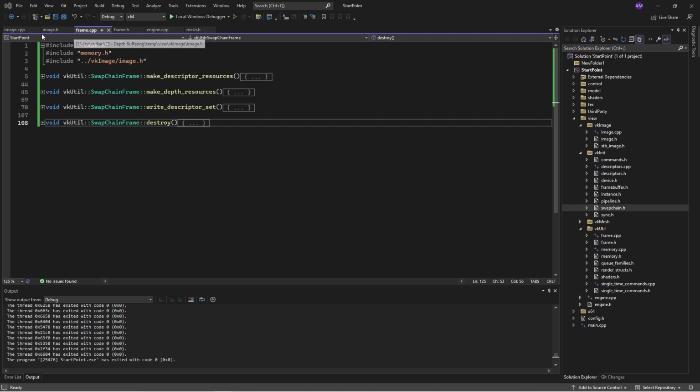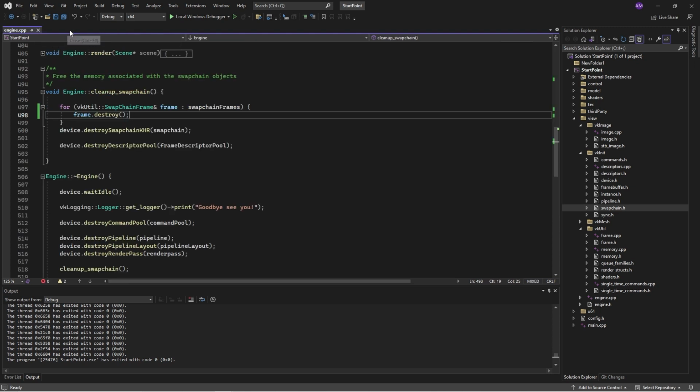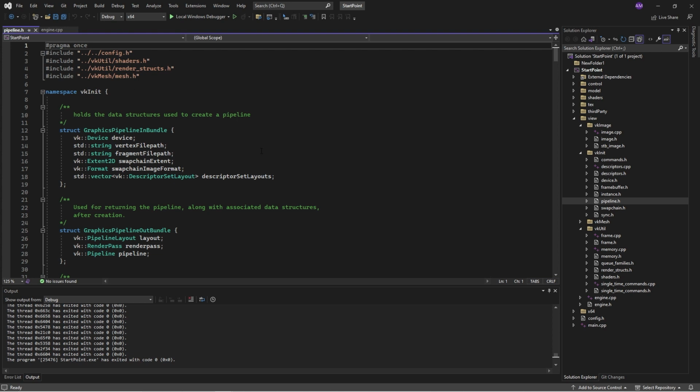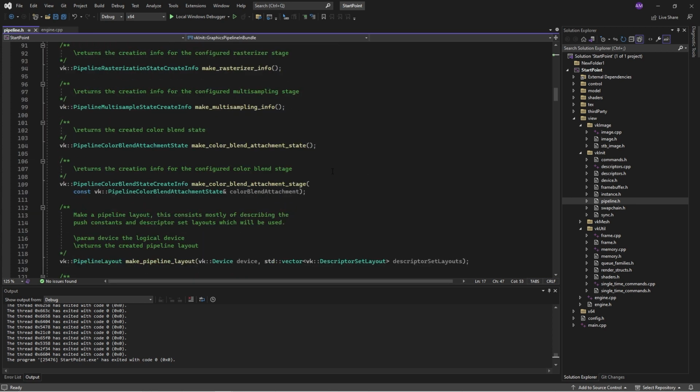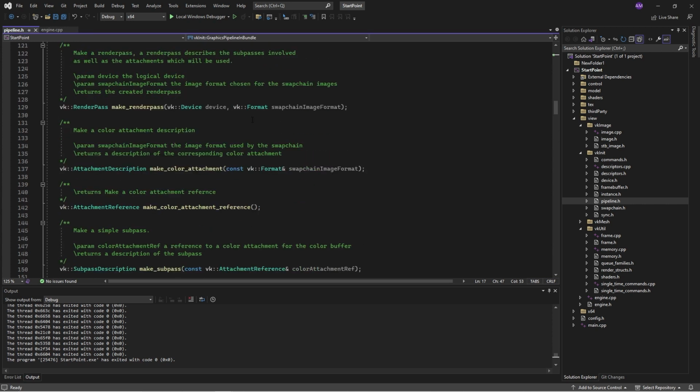So what I'll do is I'll just close down the image stuff, and I think we can close down the frame stuff, and I'll just go over to the pipeline. Okay, so we're at the pipeline here, and there's quite a bit to do here, so I'm just going to try to flow from top to bottom. First thing I'll do is I've got an image format. I'm also going to take in a depth format. Then I'll keep going down. And then it's down the bottom. Okay, down here. So make render pass. I'm going to take in also the depth format.